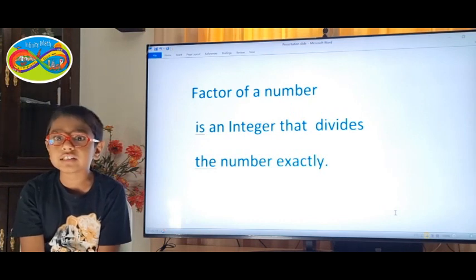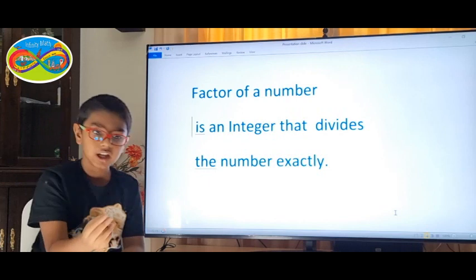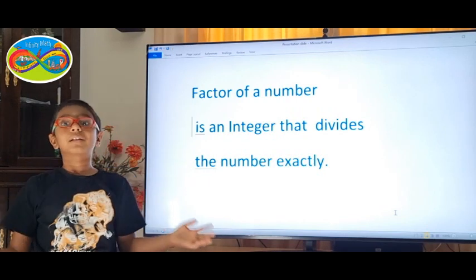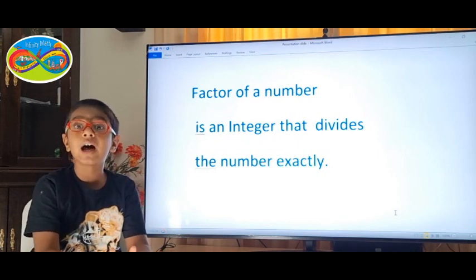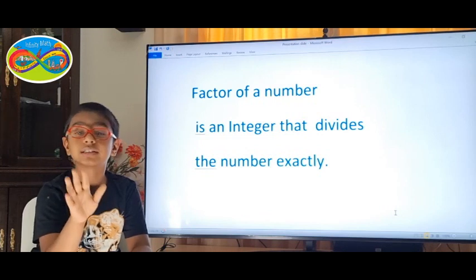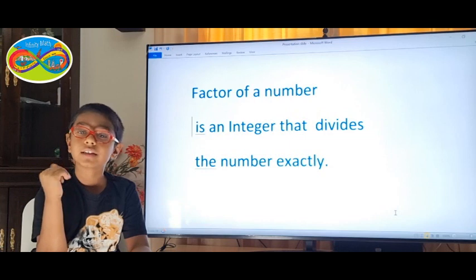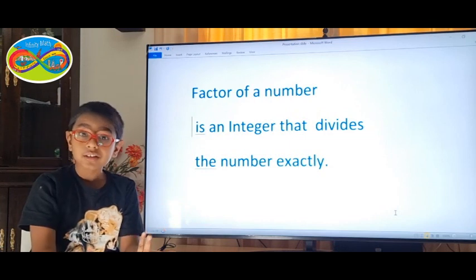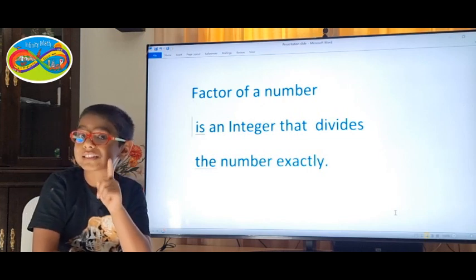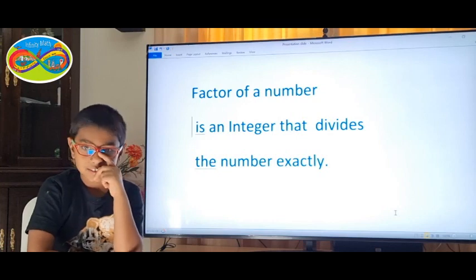So, which of these factors is right? You might be having this question. The right answer is all of them. Every number has multiple factors, not just one. Some have 2, some have 3, some have 5, some have 10, and more. So, there are multiple factors. But there are a few exceptions, which I'll tell you about in the facts.